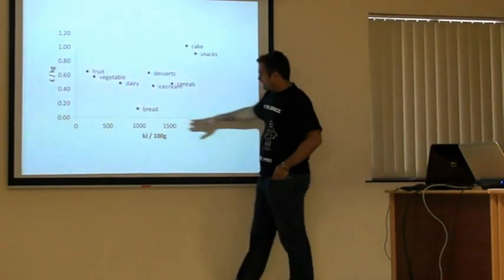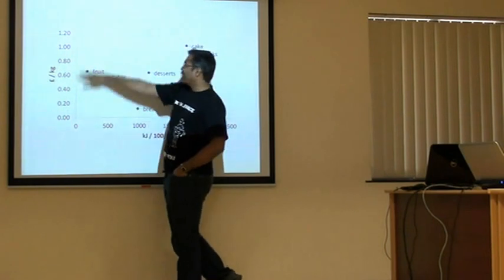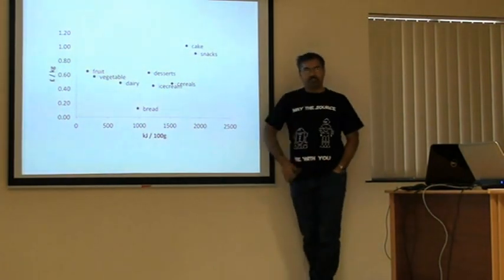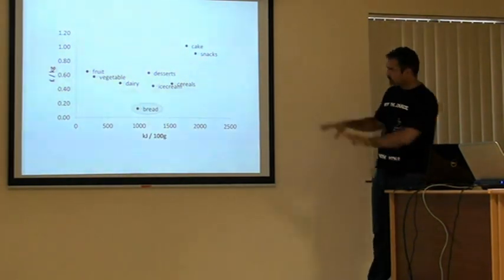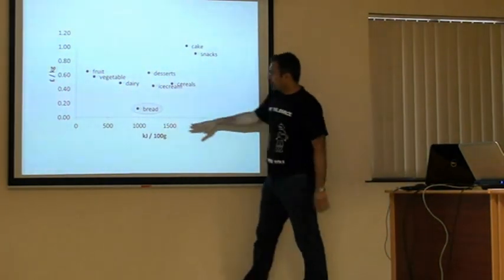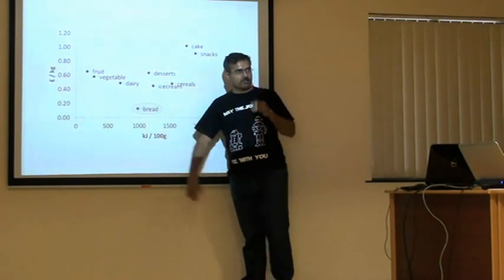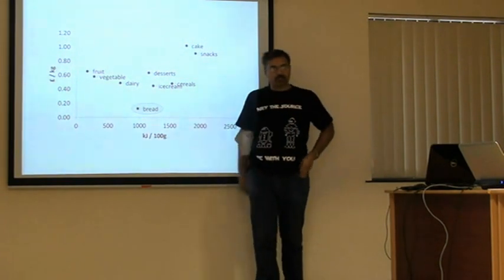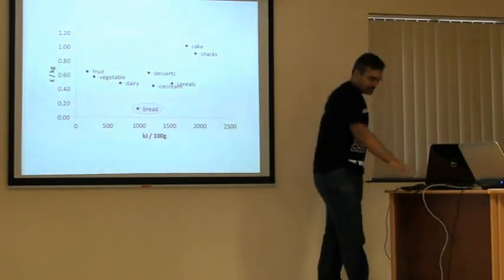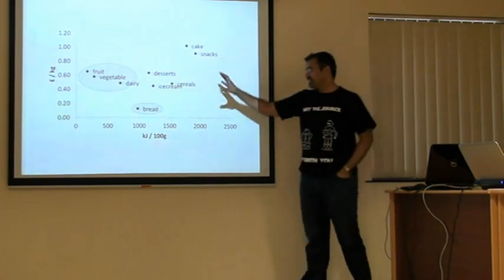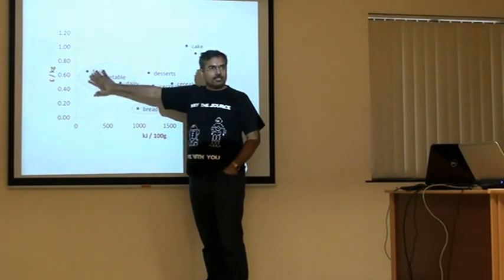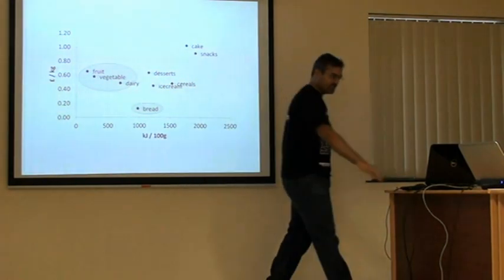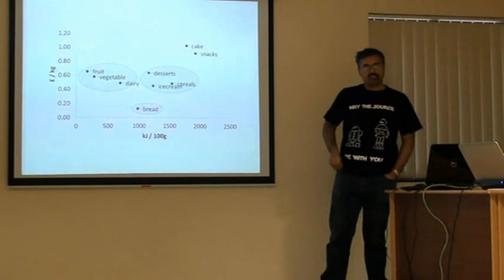If I take the calorific rate and the price, that's where each of these points lie. So it looks like there's bread, which is not very expensive, provides a reasonable number of calories. I end up eating a lot of these. Then there's healthy foods, reasonably expensive, not too many calories. And then there's the less healthy foods, desserts, ice creams.